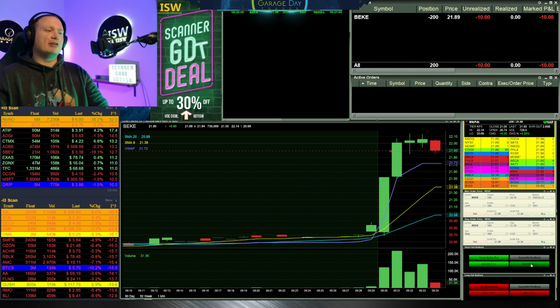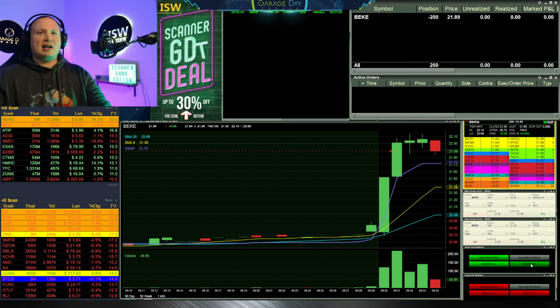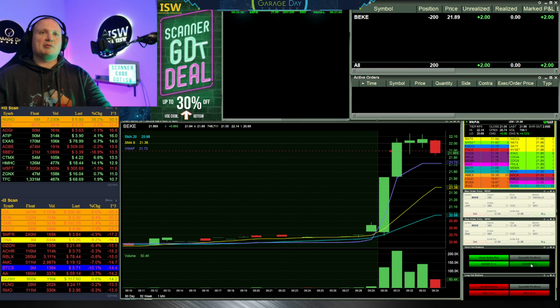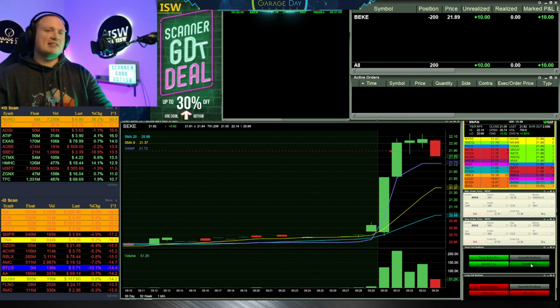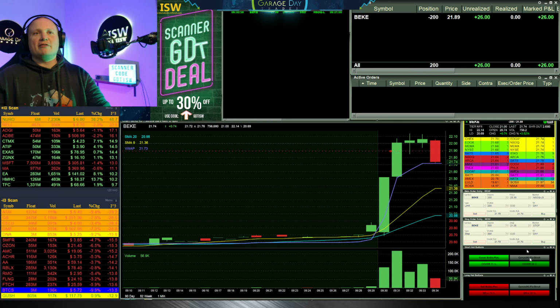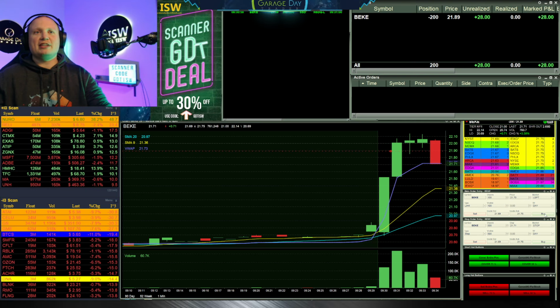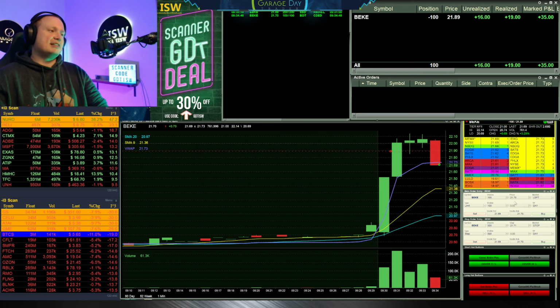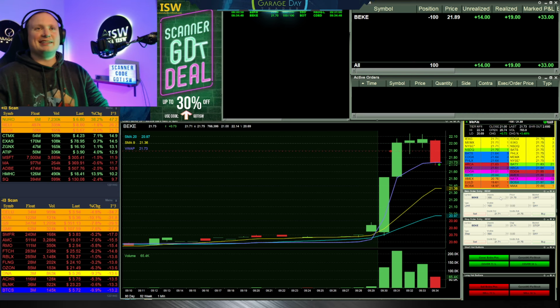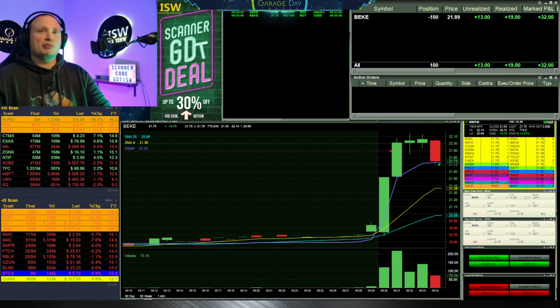And I'm kind of iffy on what I want to do with it really overall at this point, whether I just want to stop it out or if I want to wait and see if it pulls back down for me. But technically it hasn't done anything wrong yet, so I hold on and it starts coming down here towards VWAP. I'm waiting a little bit more. Can it get below 21.70? It does make that move, so I go ahead and take half the shares off there at a 19-cent gain. And I have 100 shares left here on BEKE.